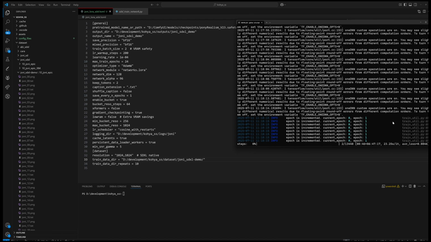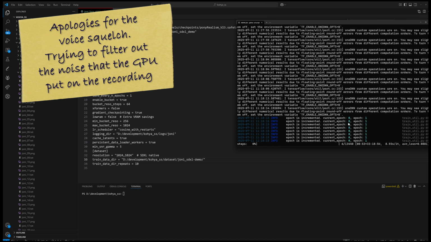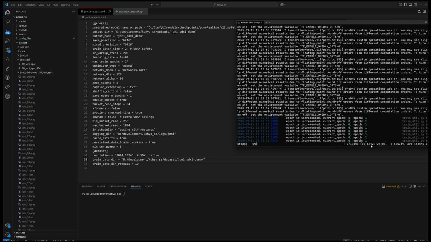Right, okay, so it started training, and it's in the first epoch, and this is the total number of steps it's going to do, with an estimate of how long it's going to take. It won't be that long. This one will end up being, I think, about 12 hours, maybe 10. So while that's going, let's go and monitor.